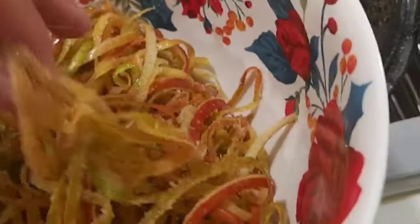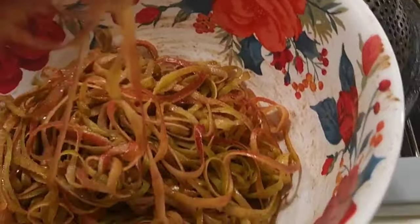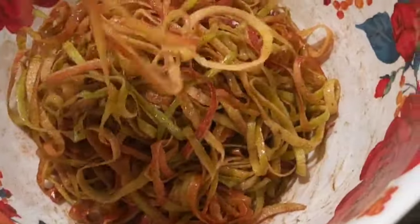But I'm going to toss these apple strings with vanilla sugar and a little bit of cinnamon. I do have Ceylon cinnamon, which is a sweeter cinnamon. Other cinnamon makes my kids' bellies hurt, but this one does well for them. And I will just take them and wrap them around my fingers, and we will make little nests out of them, and then they go onto the dehydrator tray.